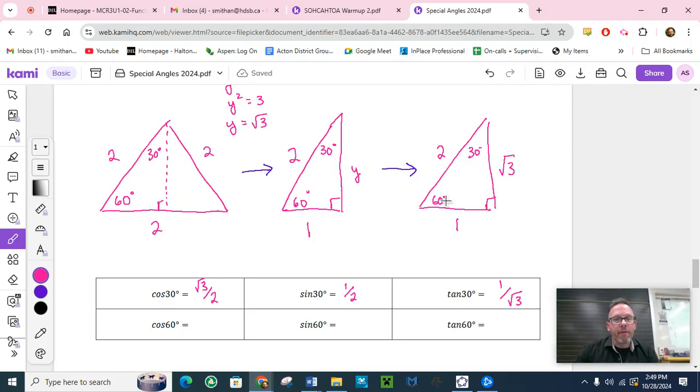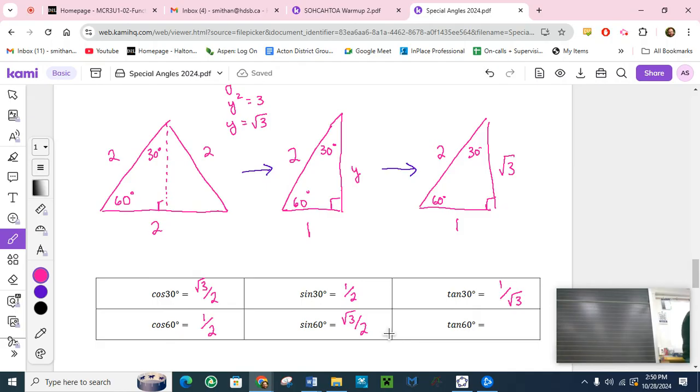All right, cosine of 60, adjacent is 1, hypotenuse is 2, 1 over 2. The sine of 60, the opposite is the root of 3, and the hypotenuse is 2, root 3 over 2. And hopefully you guys just noticed how these two things just swapped, which should make sense, because when you talk about these different angles, the opposite becomes the adjacent, and the adjacent becomes the opposite. So it makes sense that these flip-flop.